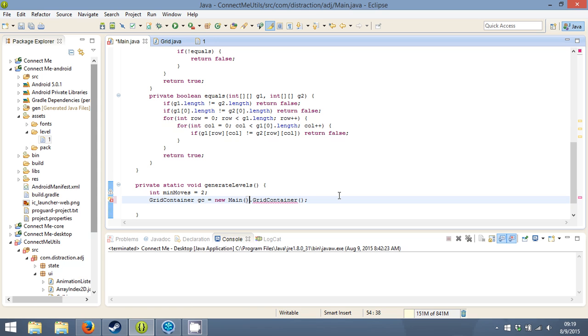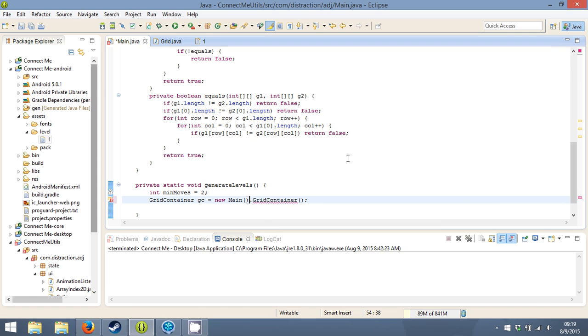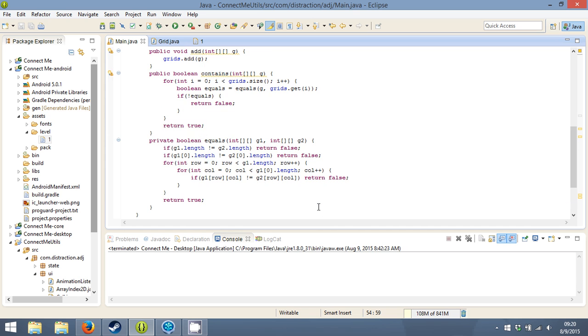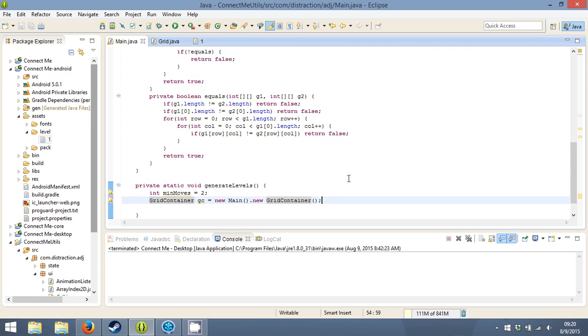New main? What did it say? What? Oh my god, new main dot new grid. What is this? What is this? This looks ridiculous. Okay, never mind. Whatever. I'm not gonna delve into what exactly this is. But okay.